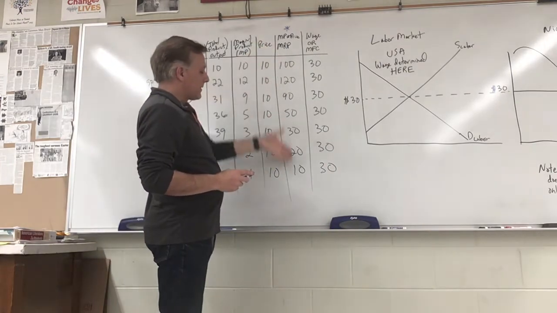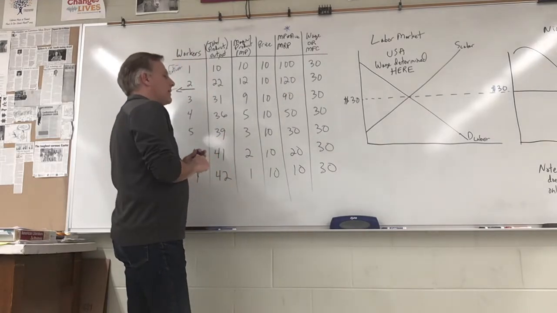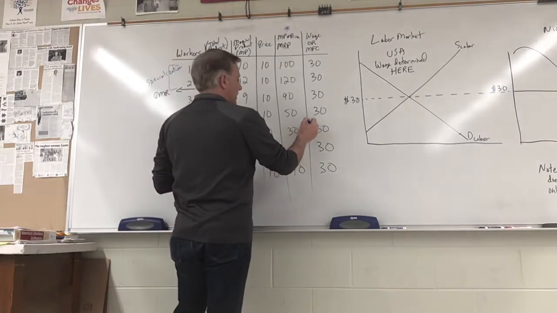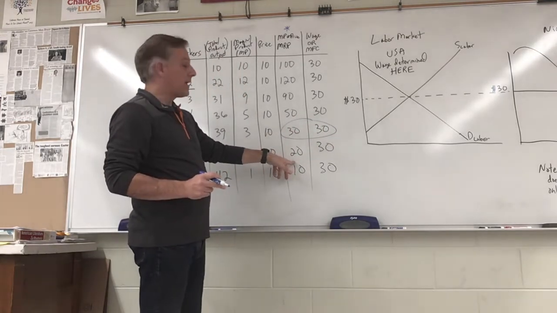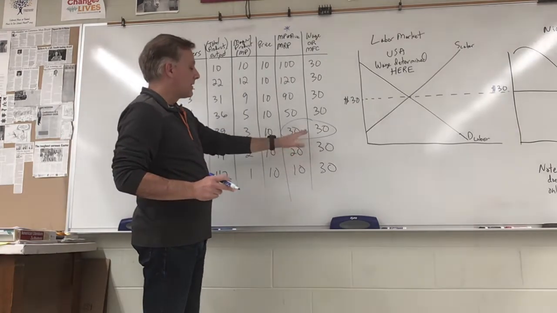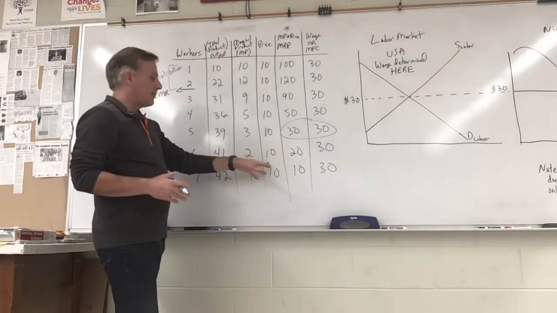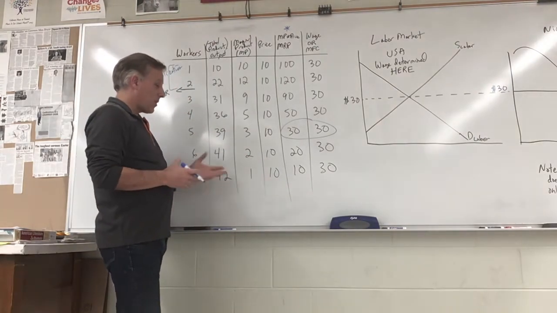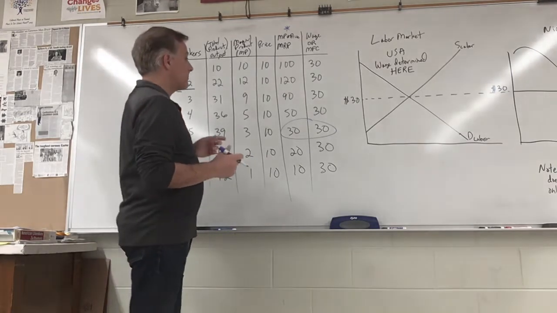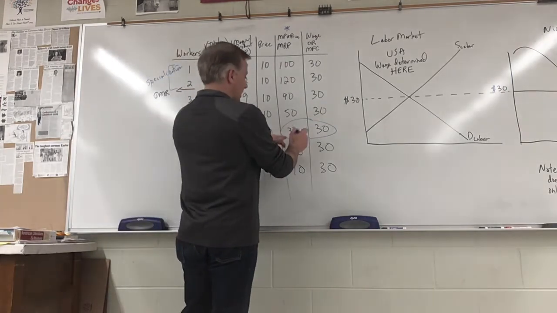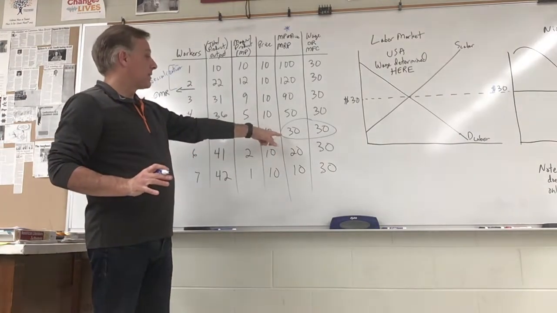So the marginal revenue product, this is the value of the employees. Well, here's the wage. We hire to the point where marginal revenue product equals marginal factor cost. This sixth worker is only bringing in $20. They're costing me $30. I did not hire them. It's possible I could hire them if the price went up to $15, or if for whatever reason they became more productive, but under current circumstances, they are not. So hiring for max profit, where MRP equals MFC, which in this case would be the fifth worker.